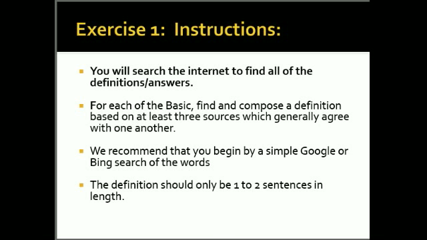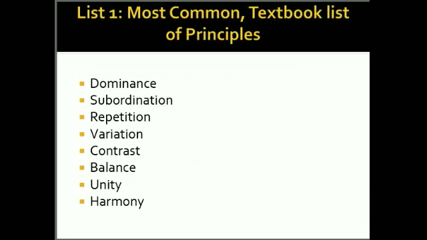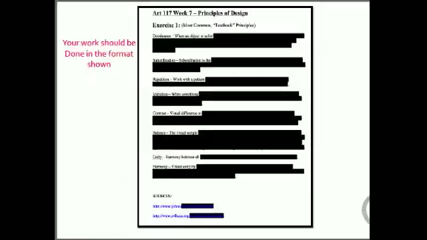Let's just talk, really quickly, about what's going to be happening here. Okay, we're going to be looking on the internet to find the answers and find definitions for all of these things. Just do a Google search, you'll come up with some answers to the definitions to these terms. Okay, dominance, subordination, repetition. You want to find definitions for all those things, and the format can be something like this. They recommend you put the sources in there. Yeah, I'm not that concerned about that. I just want the information, okay? And so, they don't give the actual definitions. They don't want you to cheat. It's going to be really easy, though, to actually find the definitions.